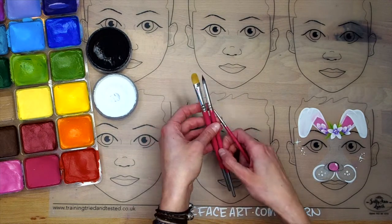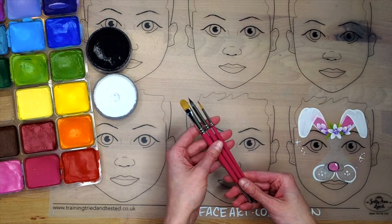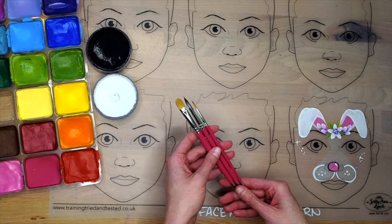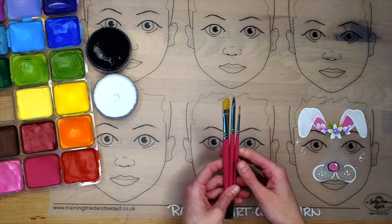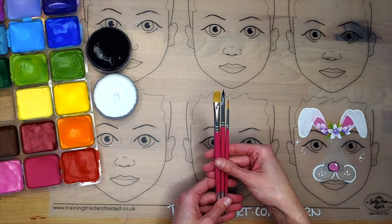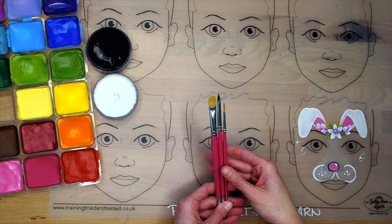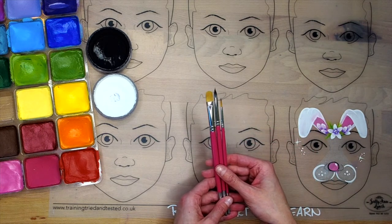Whenever I start doing a new design, at the end, after I sketch it out, I take stock of what kind of brushes I used and how many times I changed my brush. And I always try to keep it to two or three, just so that there's not a lot of brush changing, because otherwise it can make a design take longer than it needs to. So anyway, we're going to be using these brushes today.